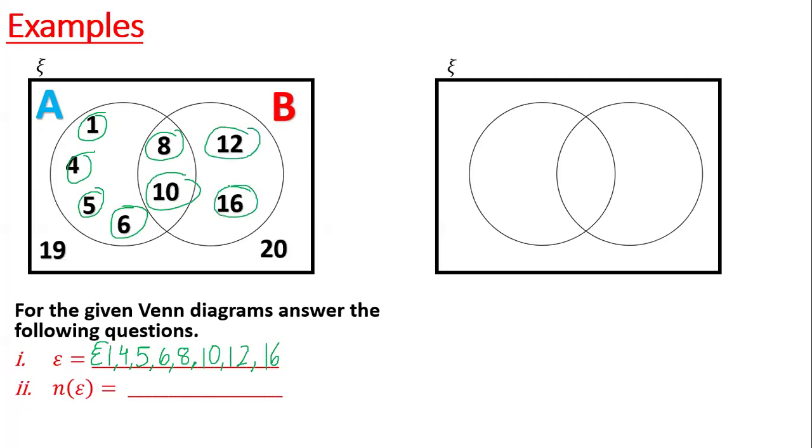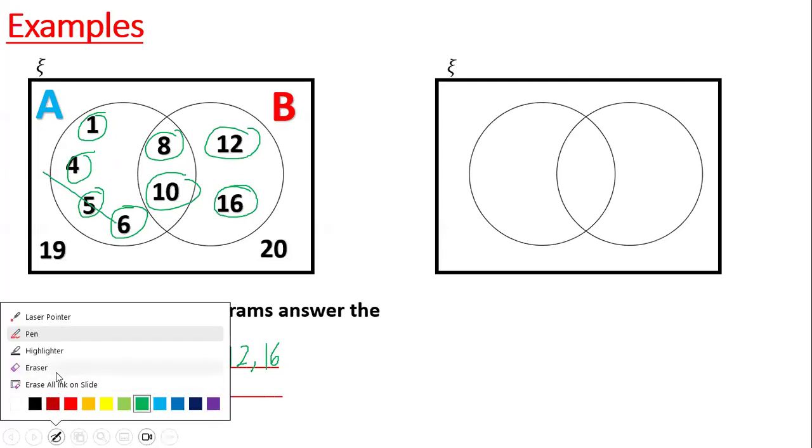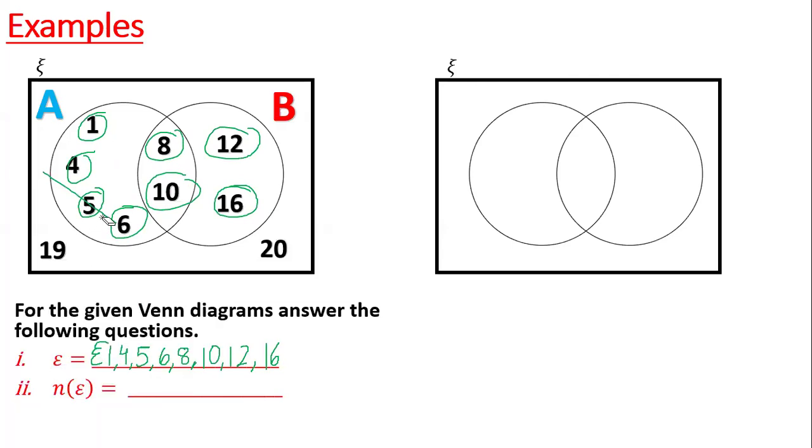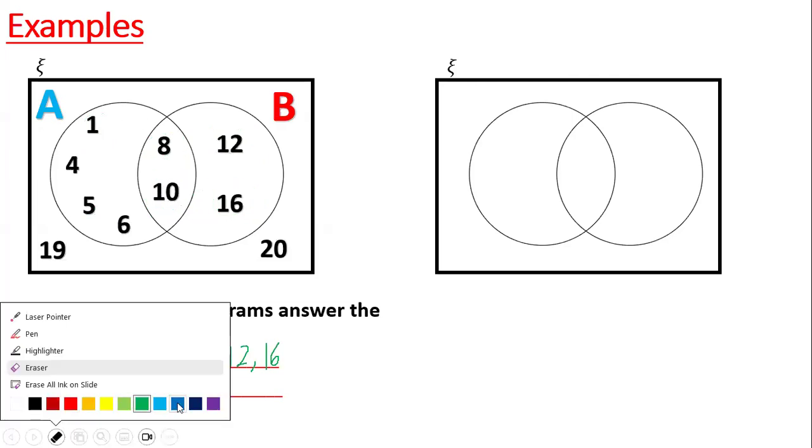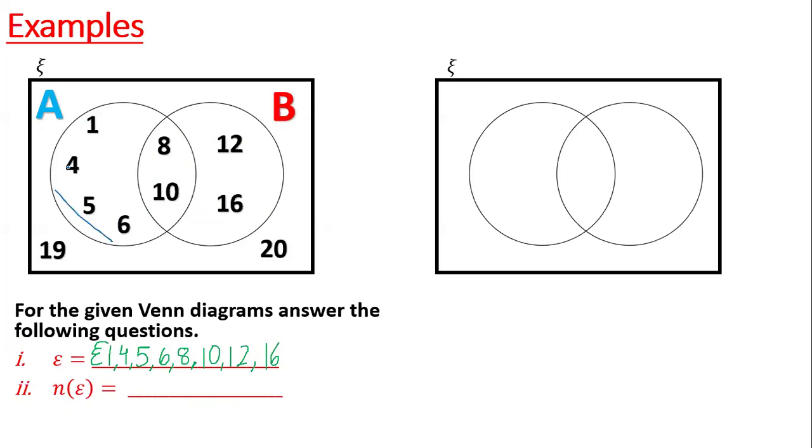So we're done, right? We already listed all of that that's inside. So we're done, right? 19 and 20. Why are we including 19 and 20? The universal set means everything, including what's outside the circles. Very good. So the union, remember, is just what's inside these two circles. That's the union. All right.